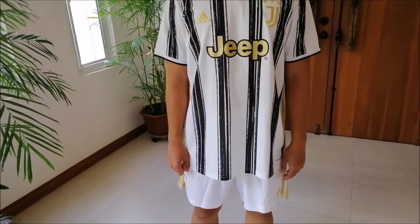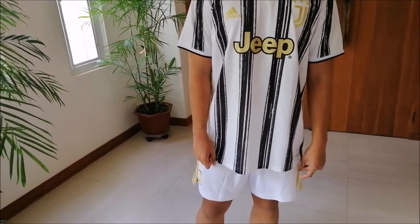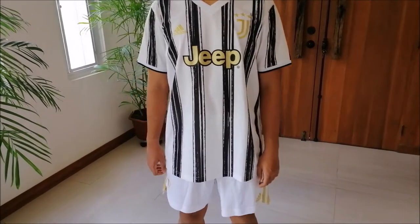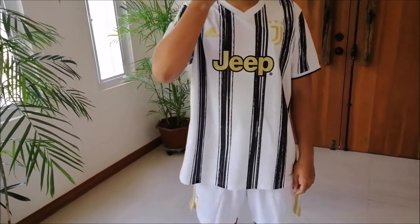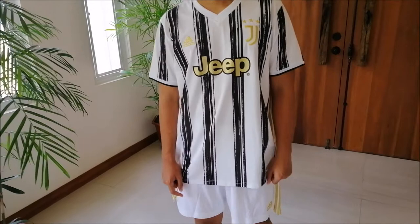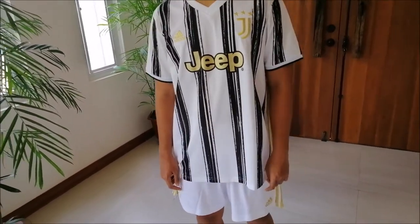It's more retro, because in the 90s or 2000s, that's how they wore it. They wore it a little bit big, so they tucked it in. So now they wear it tight. But it always cycles around. Fashion always cycles around. If it'll be really tight, then it'll go back to really loose, then really tight. So if you just wait, it'll cycle around. So I'm pretty happy with the extra large shirt, extra large shorts.